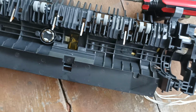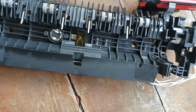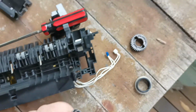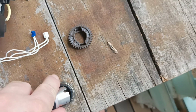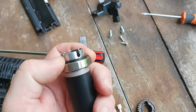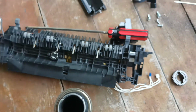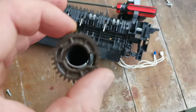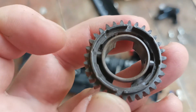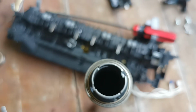Alright, so now's the reassembly phase, which is pretty much just the reverse of everything we have done. So we'll start by locking the new fuser roller to the gear. So we will stick it in the bush, stick it in the bearing, stick it on. Grab the gear. Now on the gear there are notches here and here, and they go into the notches on the roller to allow it to be driven.